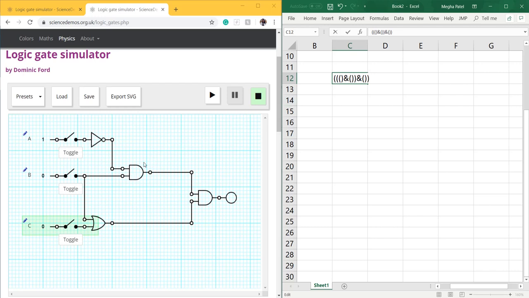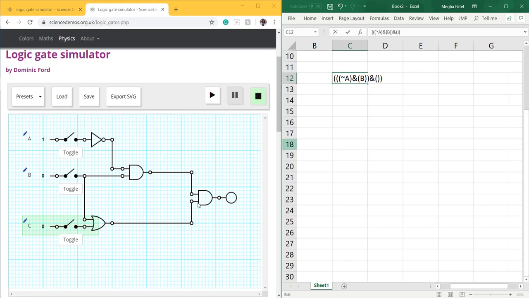Now let's go to the top part. When you follow this, you see that there's a NOT, and it's followed by an A. So in the first one, we can put the symbol NOT, and we can put the variable A. And then in the second part of the parentheses, we follow this one, and that is just B. There's no other symbol that comes along there, so you can just put B.